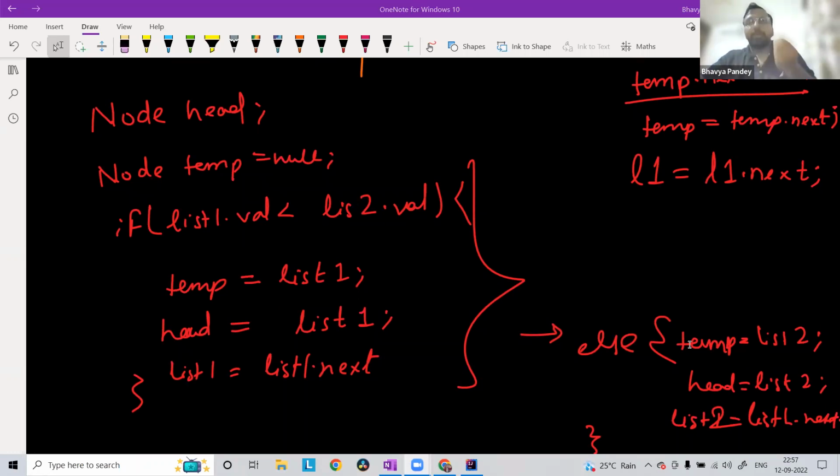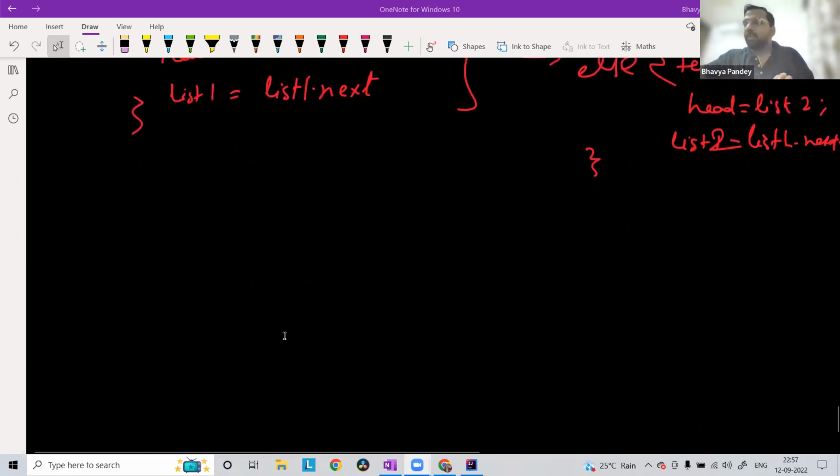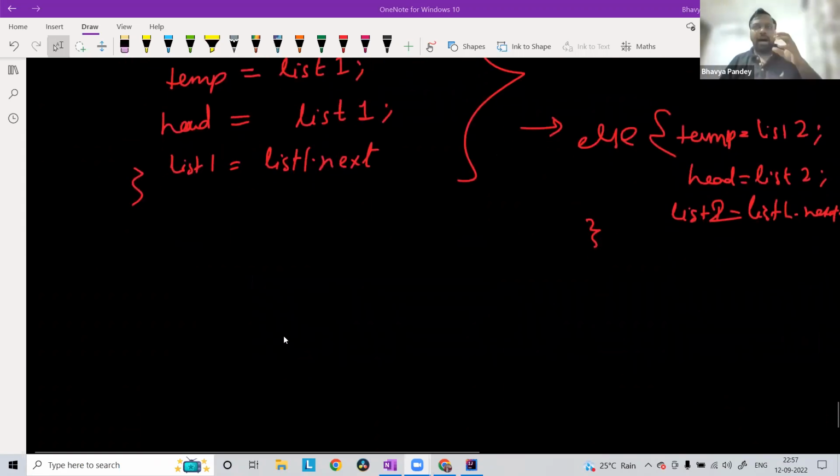Now I am going to propose a way so that we don't have to write all these things, all these 7-8 lines of code, and I will have a generic solution that way. Okay. So what I'm going to do next is, see, just try to understand it. If it's not clear, just let me know. We will take as much time as needed. Okay, because this is a really important concept. I am creating a dummy node.